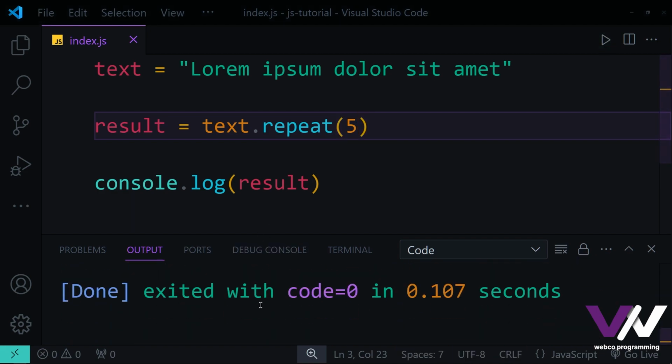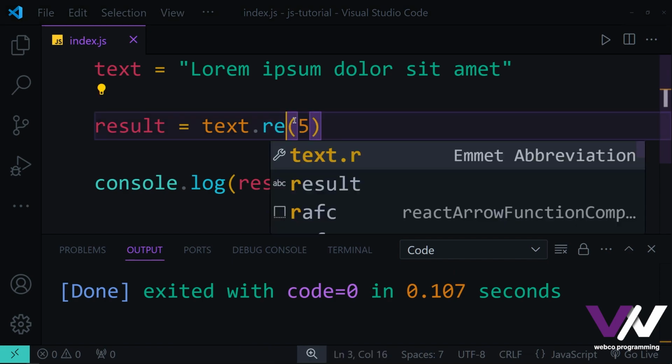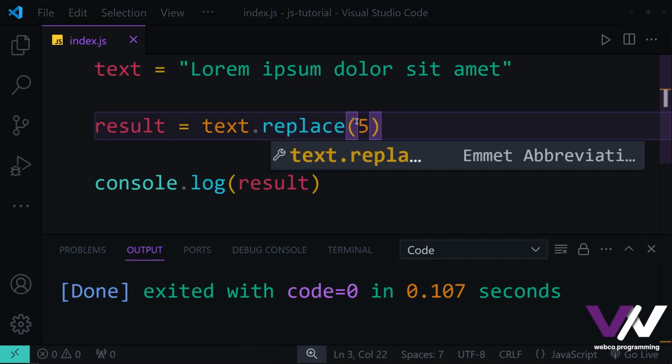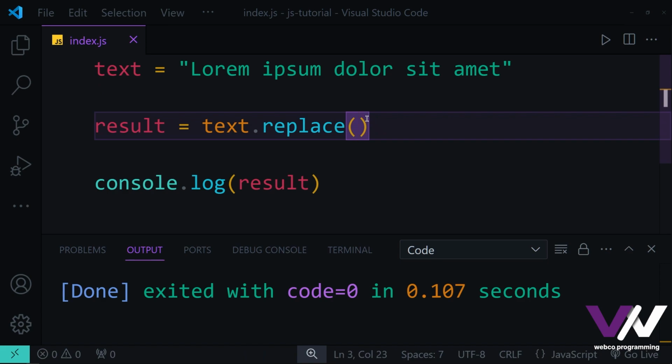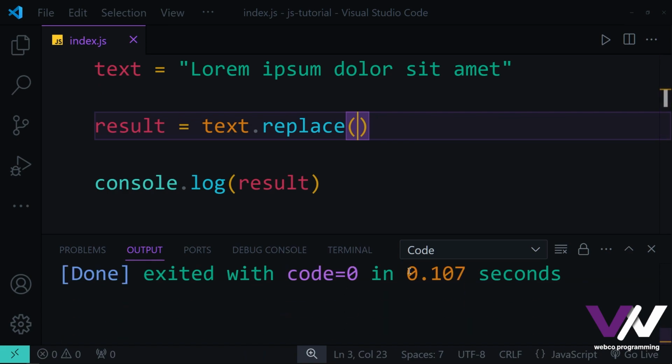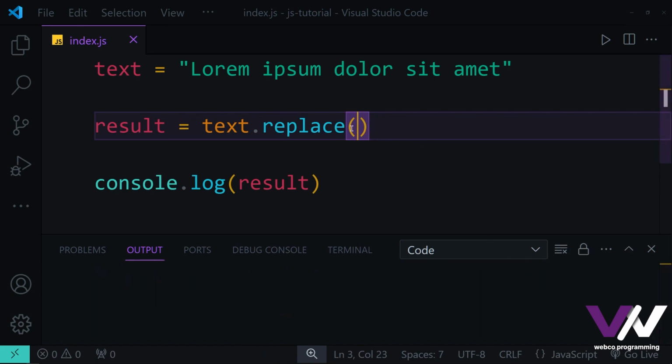After this, we have another method called replace. And here we can give this 2 values, just right here. And it's going to find the first one and replace that with the second one.